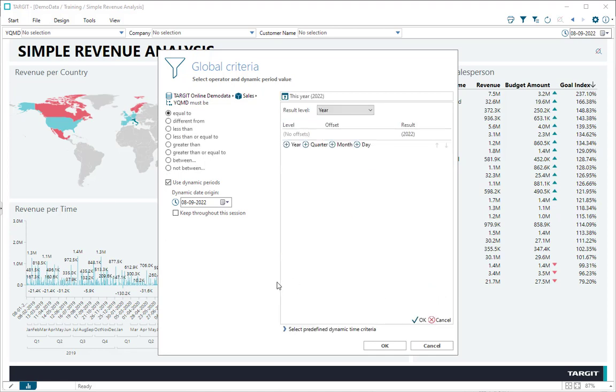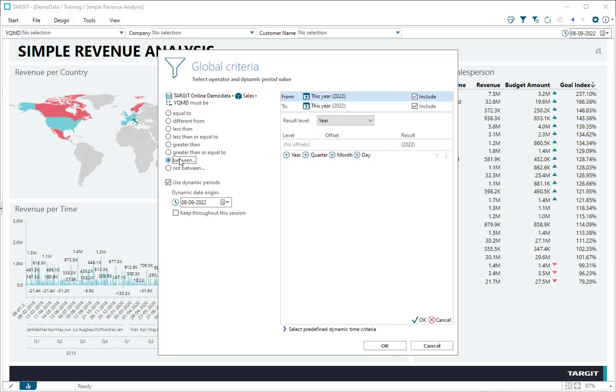Now with the custom option, you can set up yourself. Should you use a between operator, and we should in this case, we need a beginning day and an end date in this 30-day range. So I need to change my result level from the beginning point to a day level. And I also need to plus here, plus day, to add a day offset of current day minus 30.